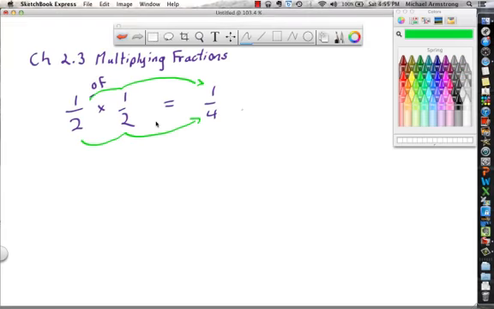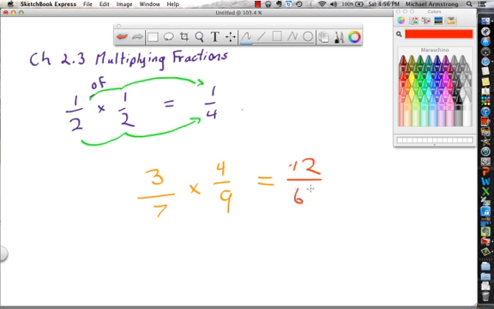We'll go back to doing some examples. I still want you to simplify before you multiply. So if we do some interesting numbers, 3/7 times 4/9. Okay, I want you to simplify before you multiply. Now if you just go through and multiply, 3 times 4 is 12. 7 times 9 is 63.